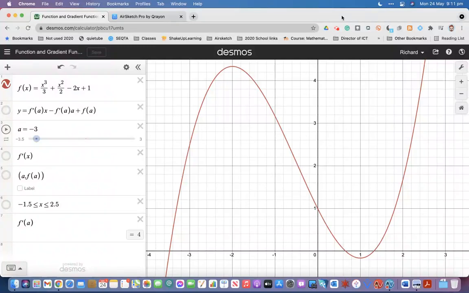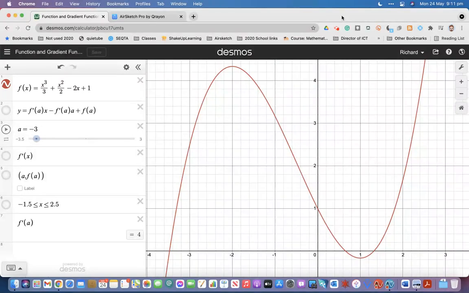Hi there. So far in our unit on gradient functions and instantaneous rates of change, we've been using it to try and find a specific value of the gradient at a specific point on the function. And what that function was didn't really matter. Now, in the previous unit's worth of work, we were looking at polynomial functions up to cubic, so quadratics, cubics, linear functions. And when it came to linear and quadratic functions, we were all okay.